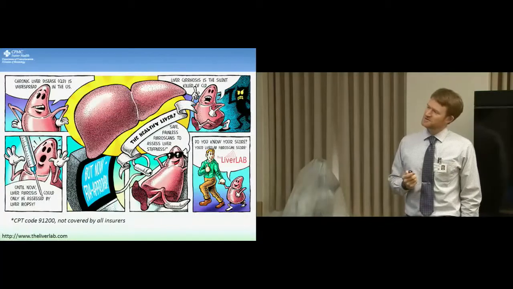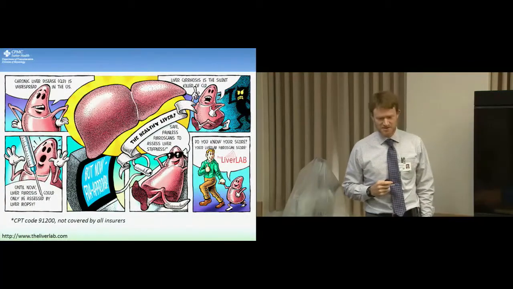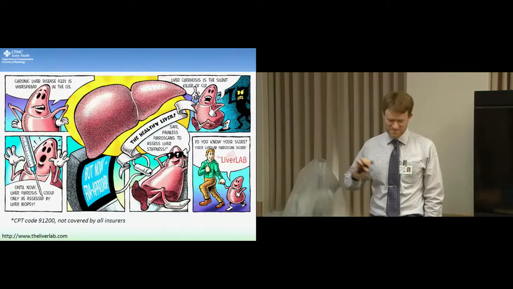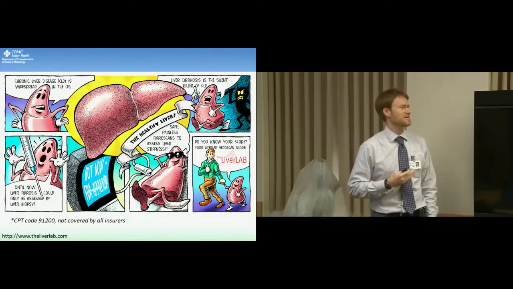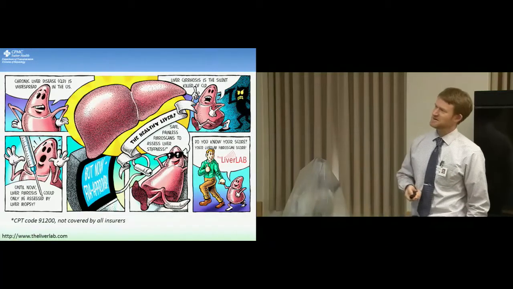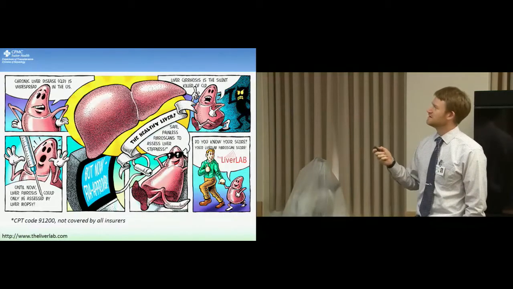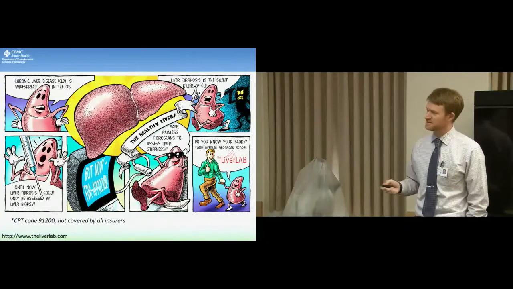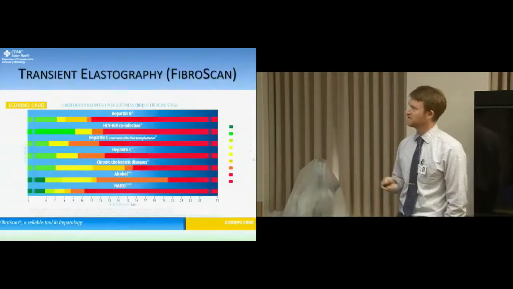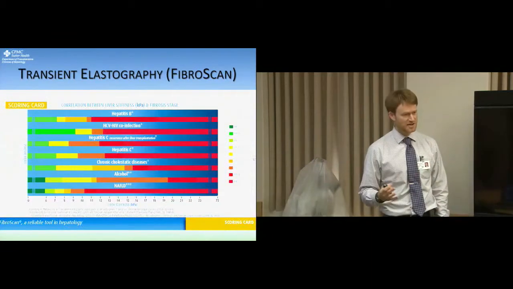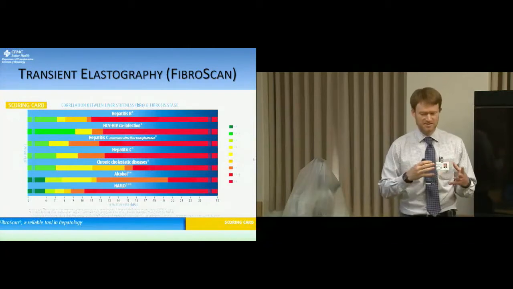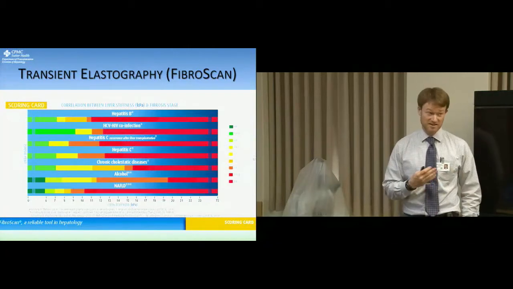And then we have a test now that can non-invasively tell you what your liver stiffness is. So I took this from, you do a Google search for FibroScan, you get this from some Midwestern center, but again, it says exactly what we're telling patients. Chronic liver disease is common. Not everyone wants a liver biopsy. Is there a way to assess fibrosis without a liver biopsy that's better than what I just showed you? Yes, there is. It's FibroScan. FibroScan, shear wave, MR elastography, all these things are in the same realm of non-invasive tests, but each has its advantages and disadvantages and its costs.